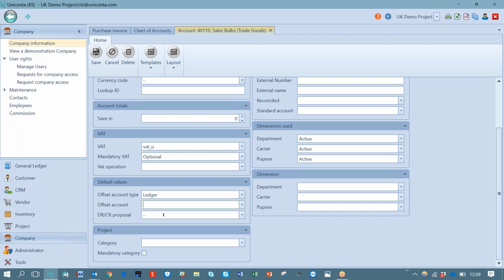And you can also set up here if you want to have this when you do the posting, that when you select this account, should it automatically place the cursor into either the debit or the credit side. So you can see here that I want to have either if it's debit or credit as a default on this one.